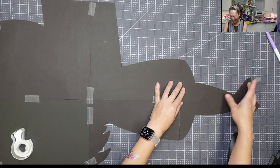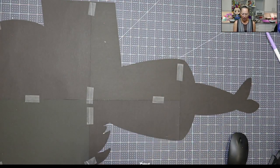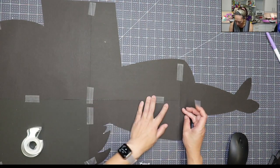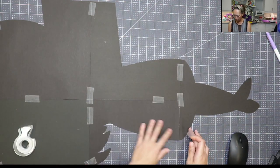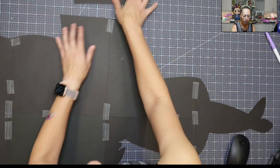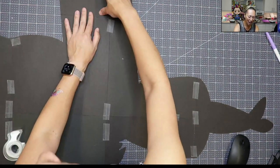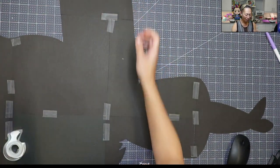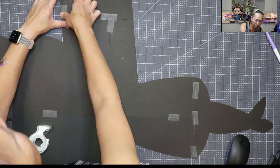Here are the legs — same thing, you want to get it and then do it at the edge as well. Now this piece for some reason feels a little short, so hopefully my dress will cover that right there. We have one more piece here at the edge and then we're going to flip it over and start adding the pieces down — and you're going to see how fun this avatar is. A lot of people are really going to want to do it for their birthday parties because it's so cute and you can make it big.